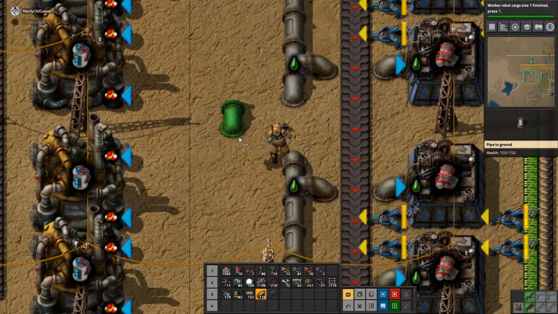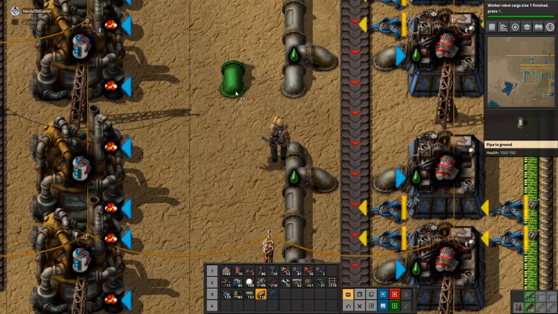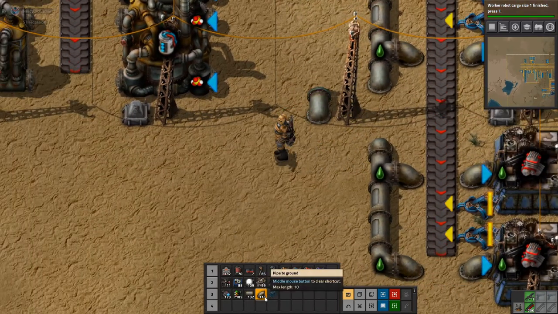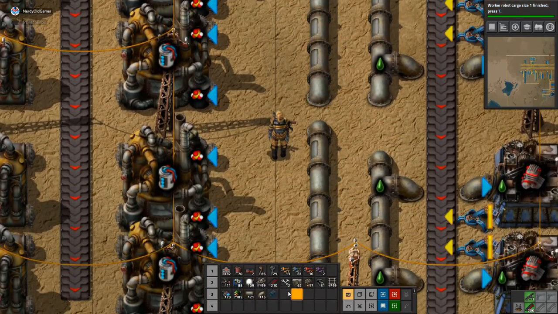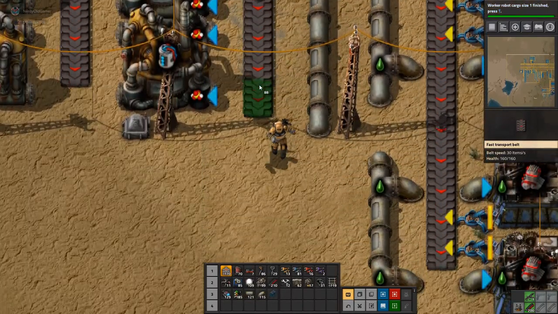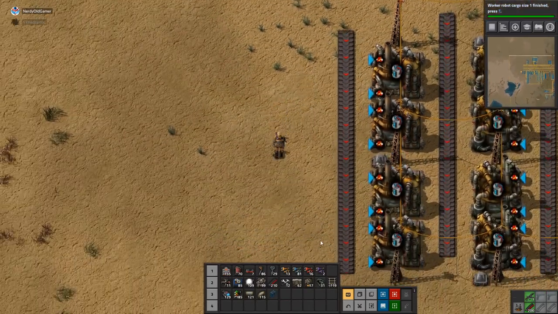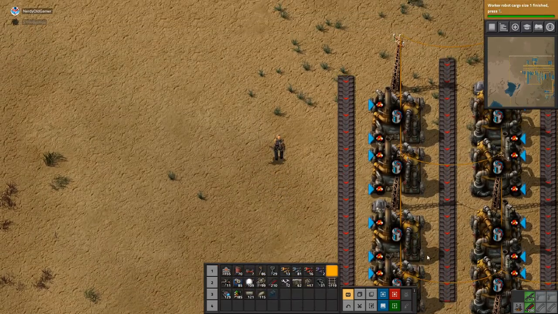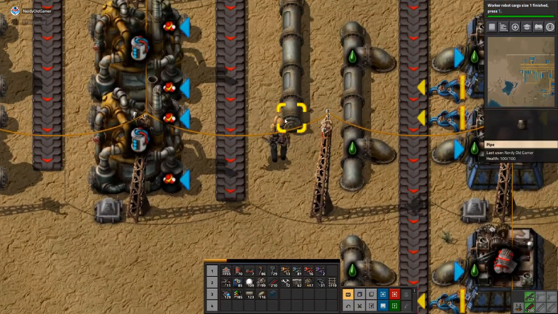Oil refinery. So the oil refinery has two inputs. Going to leave a gap in between them. So, that one. Nope. Oh, that here. One. Nope. Here. And we want, actually this is my thinking. It's totally unnecessary.